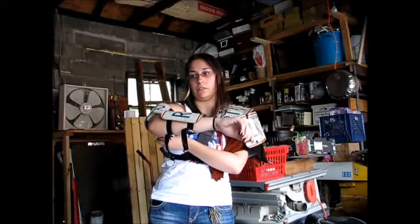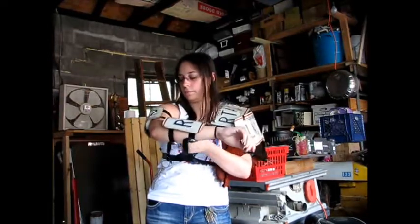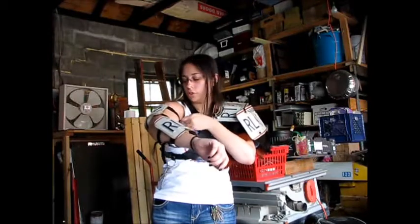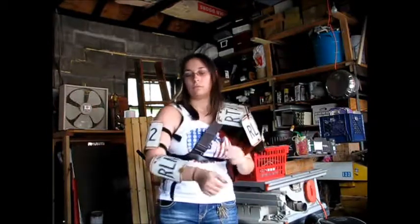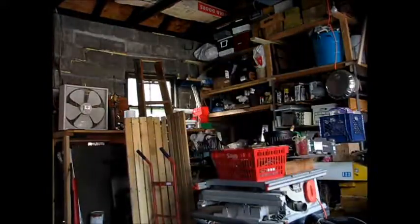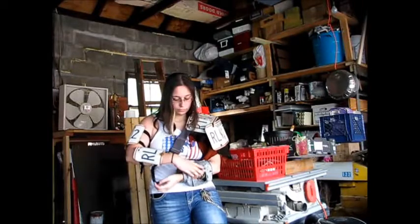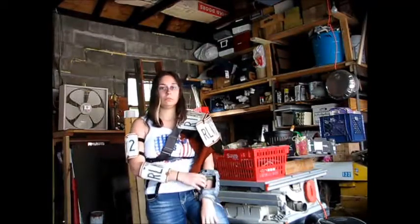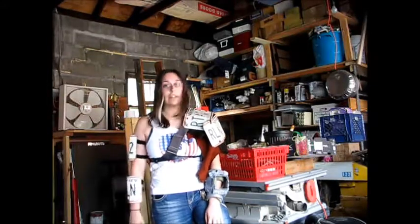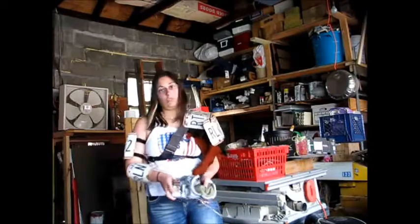I have really tiny arms that are basically the same size both top and bottom half, so I just cinch them down. It's not uncomfortable — it's just soft leather straps. There you have it, do both sides, and you've got armor on both arms if you're going for a more heavy armor look. Really easy — you can wear whatever you want under it, it's lightweight, it's not uncomfortable to wear. Just takes time to build, so hopefully this was helpful to you guys, and I'll see you more soon.